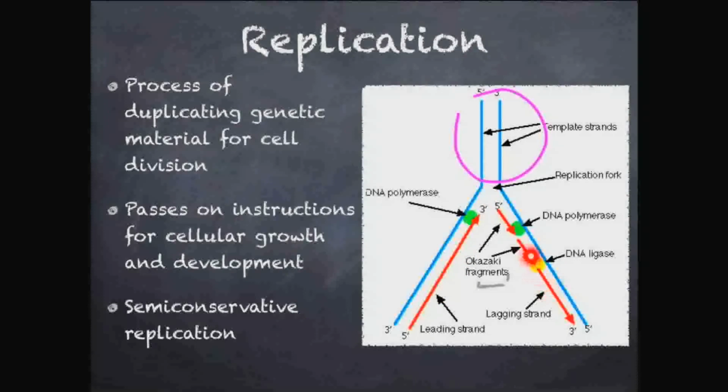And it's semi-conservative because if you think about this going all the way up until we've replicated the entire blue original strand of DNA, each new strand of DNA is going to have half of the old one and half the new one. So it's semi-conservative because we're conserving half of the original DNA for each new cell. And we're creating half of a new one.